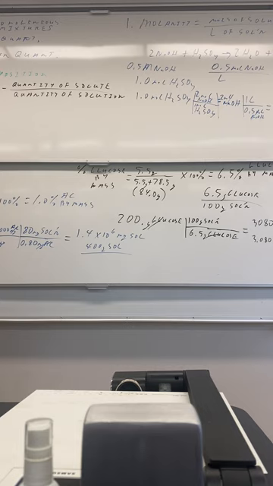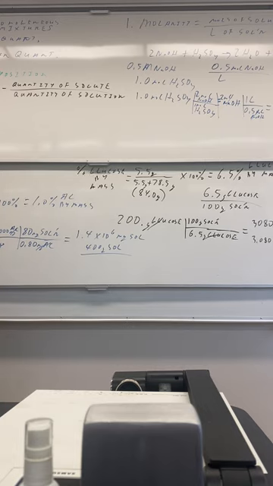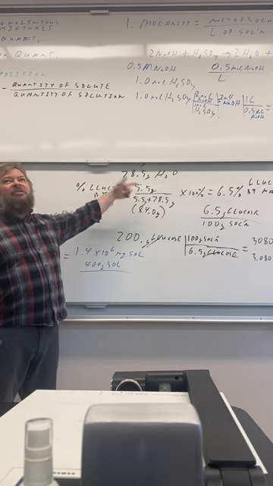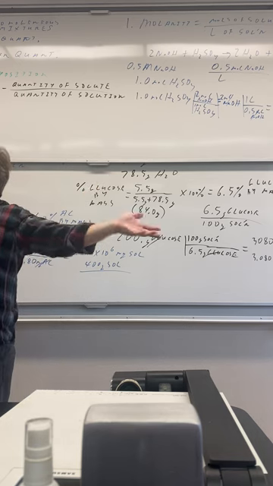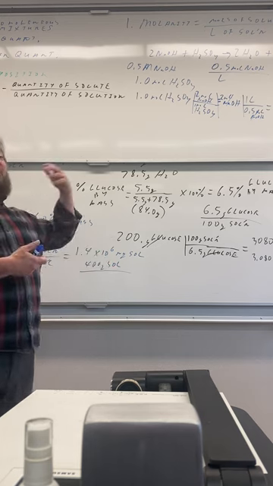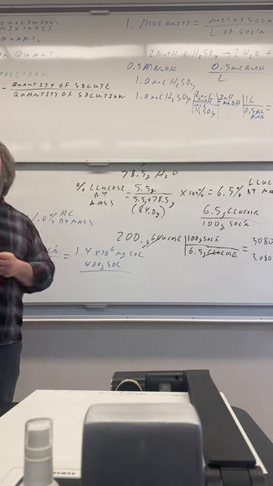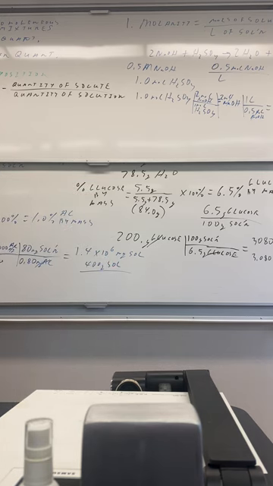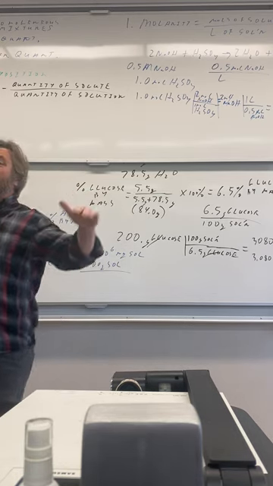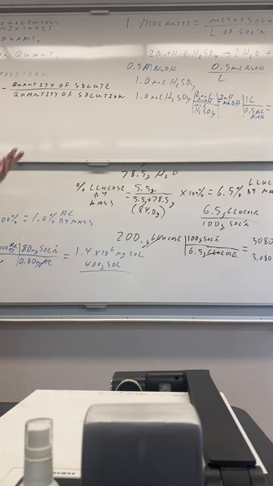The point is: we have a way of calculating concentration as a unit useful to us where we can just weigh things out. You don't have to do a bunch of chemistry or even identify what it is. If it says 6.5% — or 1% in this case — that means for every 100 grams of solution, there's 6.5 grams of what you want. Then you do your unit conversion from there.